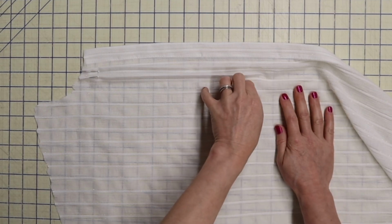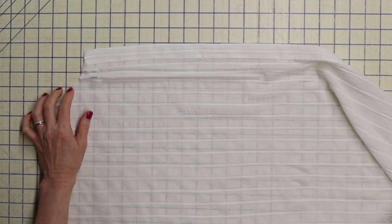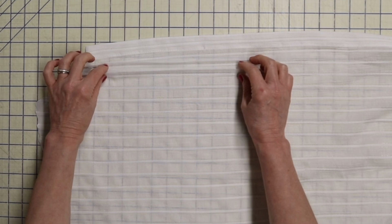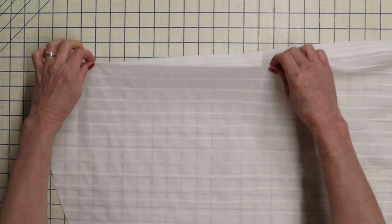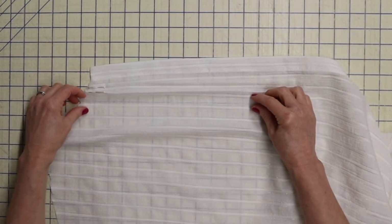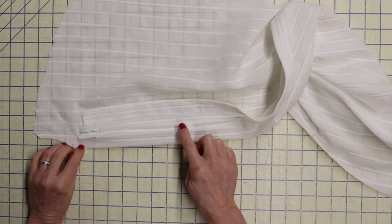I am gonna go ahead and keep pressing these. Be really careful when you press them that you don't unpress or mess up the press of the pleat you've just done. So on that last one, my first pleat was right here. On this one, I pressed it from this side so I can be sure that I'm not messing that up. And the same thing will happen here. I'll put this one together and press it right along this edge, making sure not to mess up those other pleats.